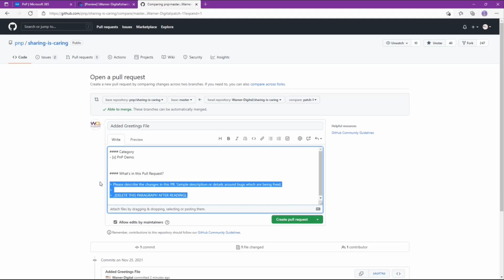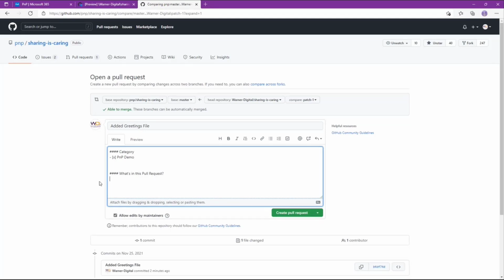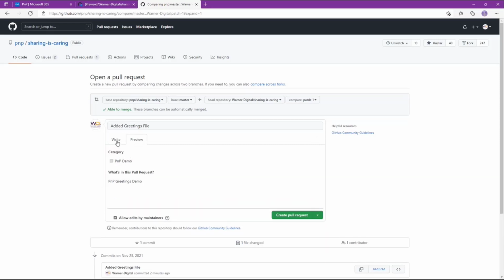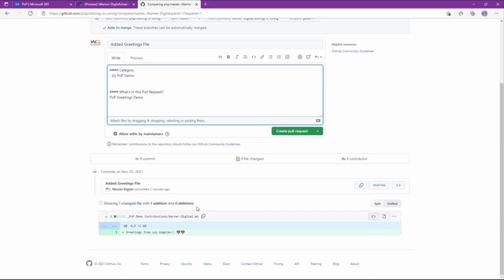We're making this one pretty accelerated for the demo. So I'm just going to say PnP greetings demo. And so we fill that out. You can click the preview tab to make sure everything looks accurate. As you scroll down, you're able to see all of the changes we made. We're adding a file, one addition, who made it, commit, again, fancy way of saying save, one file changed, contributor.